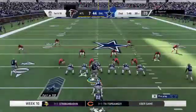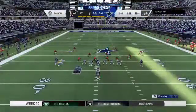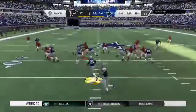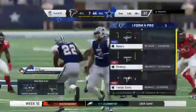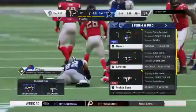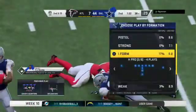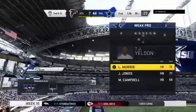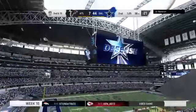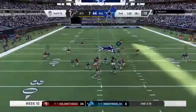About set for this next drive by the Cowboys offense. They've had a very solid first half, and as we near the end of that first half, they're just looking for a little more on top of their lead right now. And when you put together a game plan on offense, you put together what you think is going to be the best possible scenario, right? Hey, we're going to score. These are the plays that are going to do it. But you also put together your counters, meaning after they make adjustments to what you're doing, what do we have to go to next? The adjustment to the adjustment? Exactly. So I can't wait to see if we come out of the half, how they're going to go about doing things. Do you just keep running what you ran before, or do you go to your counters expecting those adjustments to happen? Before that, we'll see the end here this first half.